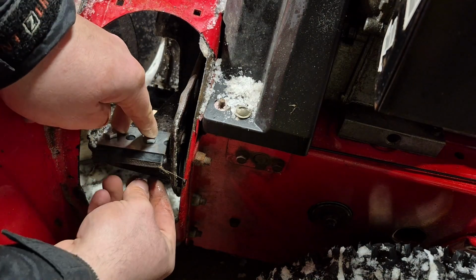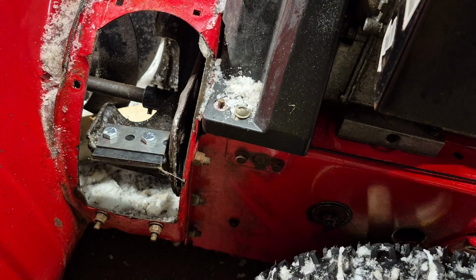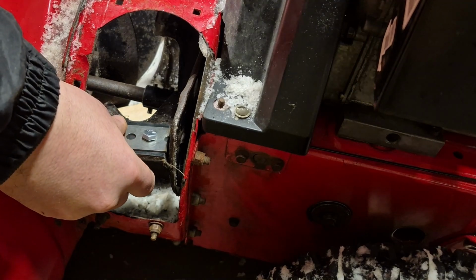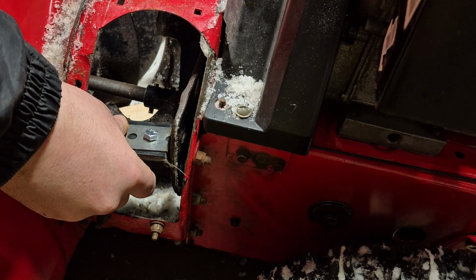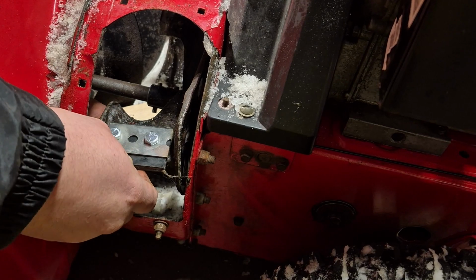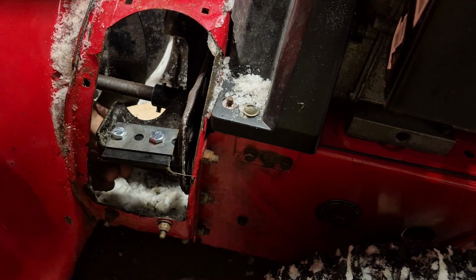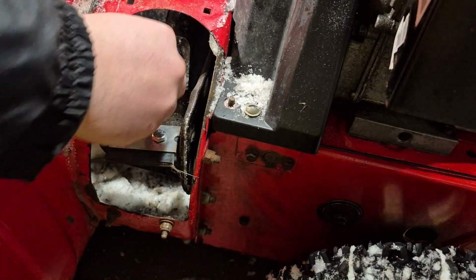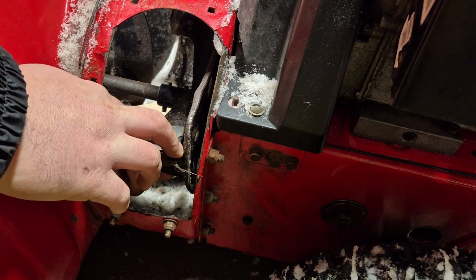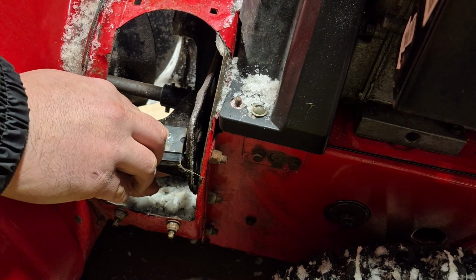from the top with my impact, because it's just easier that way. And you might have to reach around through here to get them on. So there's that one. This part's probably the hardest part of the whole job, honestly. And then we're going to tighten them most of the way, and then we're also going to fine tune it afterwards. Because obviously you can't just crank it down like this and expect it to be correct.